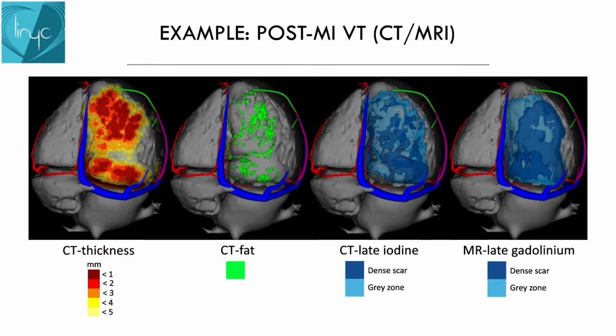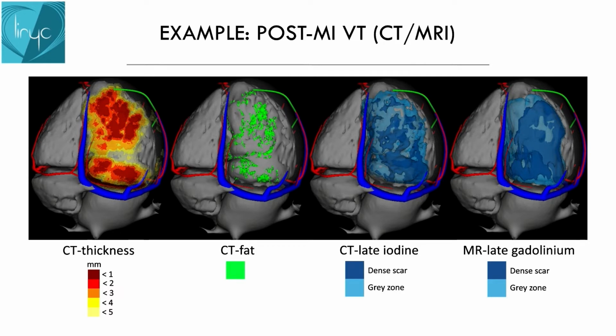So as a summary, you get access to a color-coded wall thickness, which I find very helpful to guide VT ablation. I will show you how in the next few minutes. The color-coded scale is always the same. The dark red is less than 1 millimeter, and then all the way to the bright yellow, that is 5 millimeters, and everything in gray is over 5 millimeters. Again, fat infiltration has some interest. I will show you why.